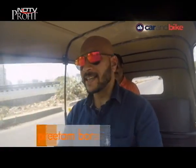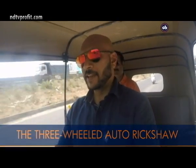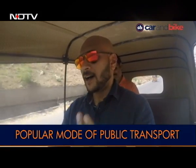Now, if you're traveling within the city, the humble auto rickshaw is probably the most convenient mode of public transport. Well, of course, it has shortcomings. It's not structurally very strong. It's not very safe. And of course, on a rainy day, you're exposed to the elements with rain coming in from the sides because it's all open. But that's exactly what Bajaj is trying to address: make a slightly more upmarket, safer, slightly more covered version of the auto rickshaw, which is the new quadricycle. That's what we'll drive today and see how much of a difference it makes from this auto rickshaw that we're driving now.